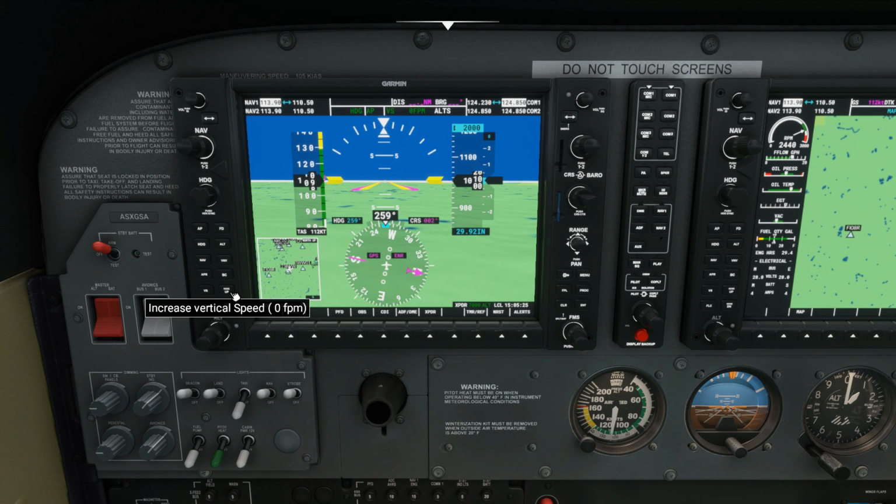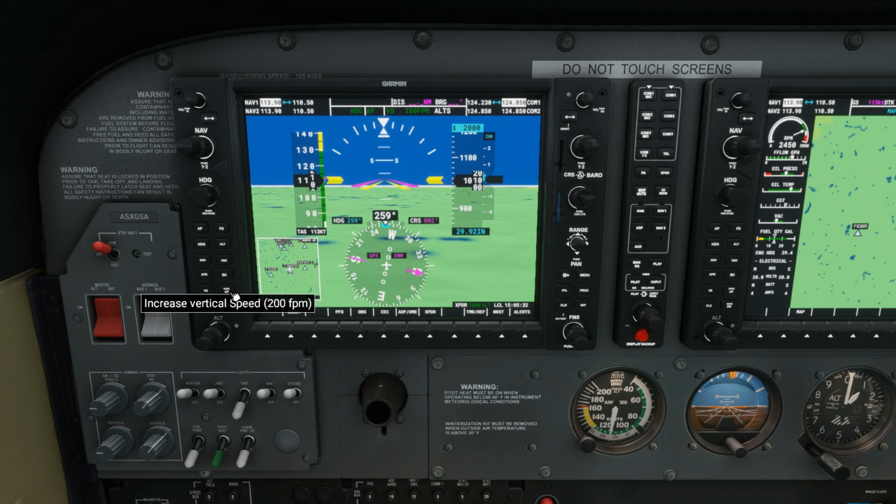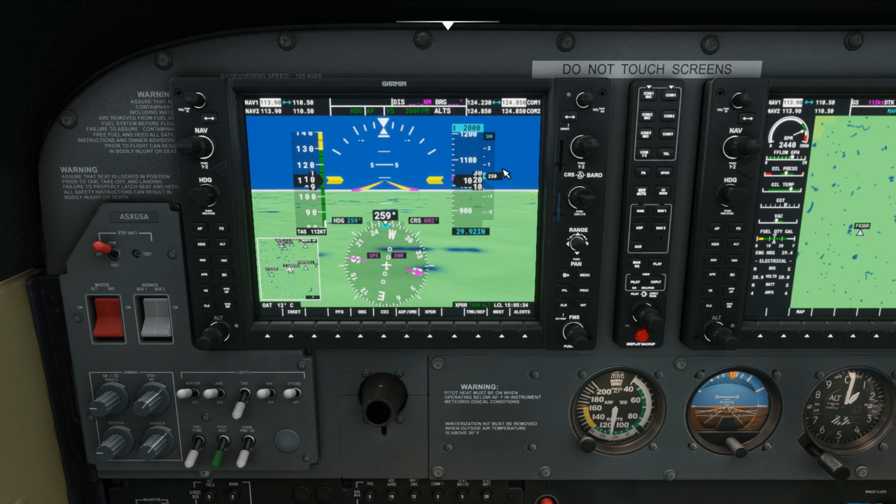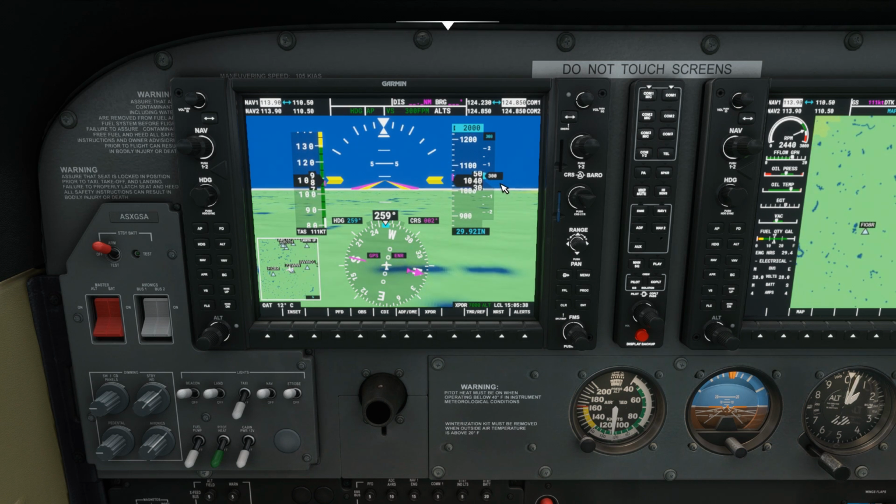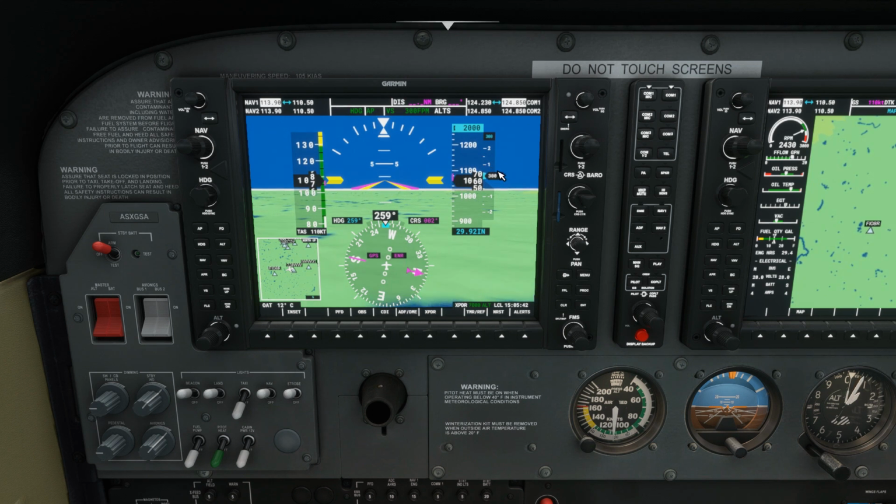I'm going to increase vertical speed because we're climbing. Let's say by 300 feet per minute. So you can see the 300 there, you can see the 300 here on this marker. It's climbing us at 300 feet per minute to an altitude of 2000, which we input.